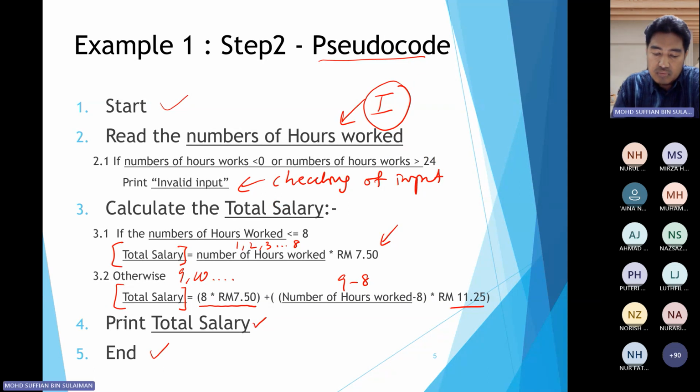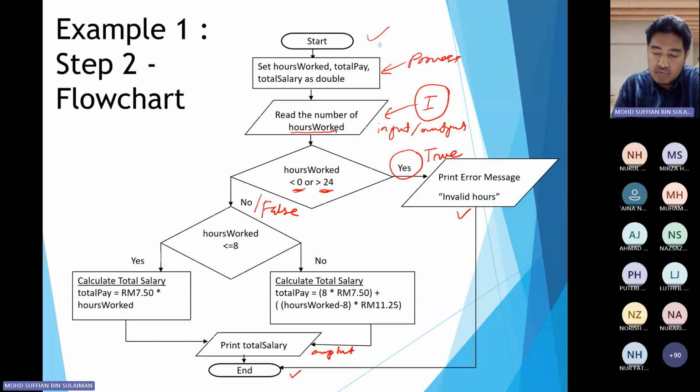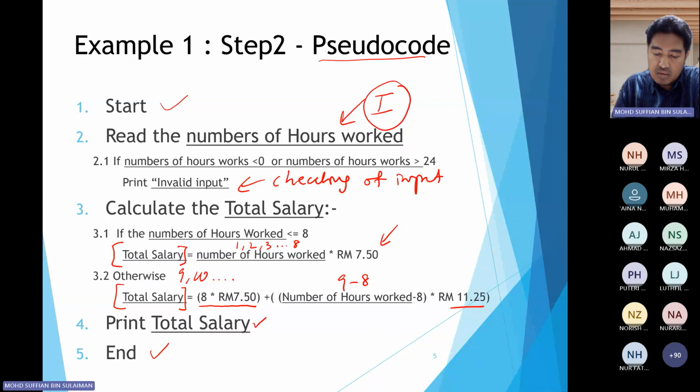If you look at this, the pseudocode is different from the flowchart. The flowchart is more detailed. Pseudocode is still very general. Still general words, read the number of hours work. So actually this would be the variable, hours work.